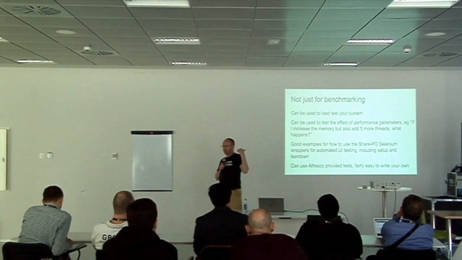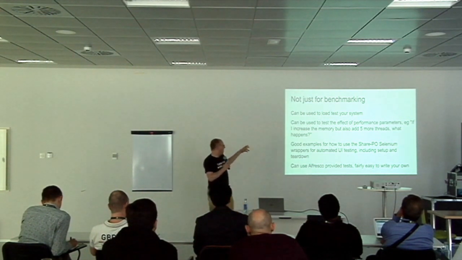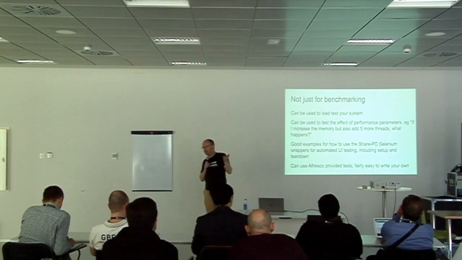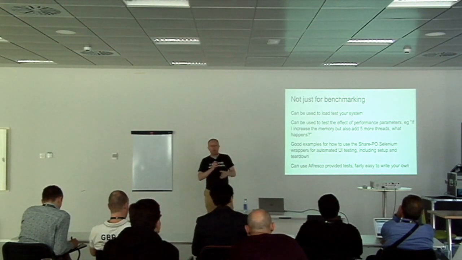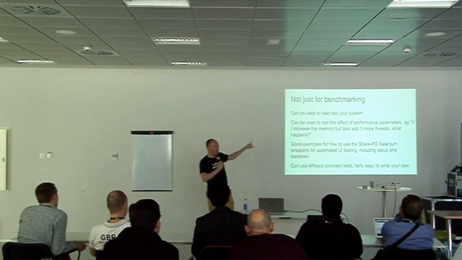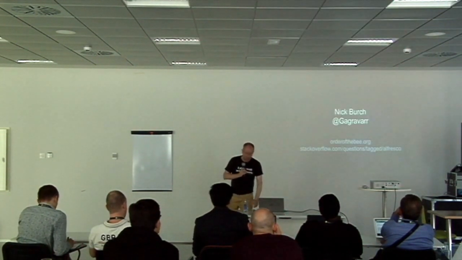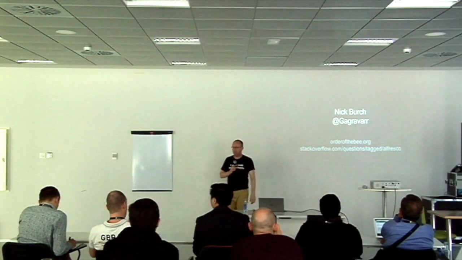And finally, the benchmarking tools. You can load test your system. There are some really good benchmarking tools that no one seems to know about, no one seems to be making use of. But you can check performance parameters, say, right, well, if I bump up my memory, does that actually make it better? If I change the number of threads, does that make it better? And if you're trying to do the Share PO unit testing with Selenium automation, there are some really good examples in here of how to get all that working. And Jeff gave me the die symbol about 2 minutes ago, so I'll have to stop there.